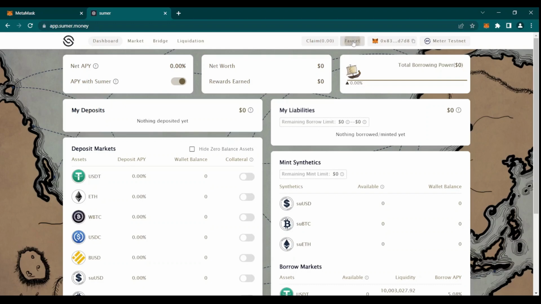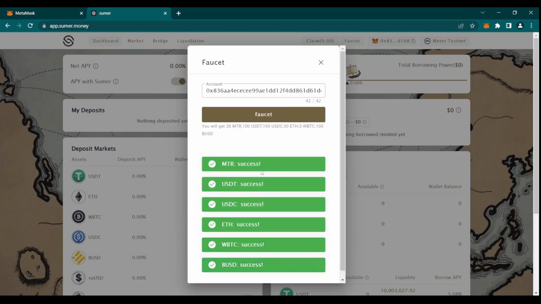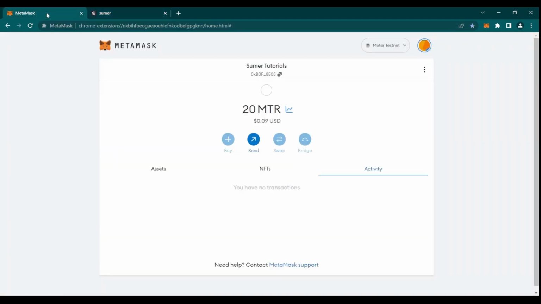If you do not have funds available on the testnet, you can leverage the Faucet available across all the supported networks currently. zkSync Era Testnet ETH can be issued from portal.zkSync.io. Remember, the Faucet is only available for the testnet deployments. The Faucet has provided us with all the funds required to create this tutorial successfully. You can verify the availability of gas token MTR in your MetaMask wallet.